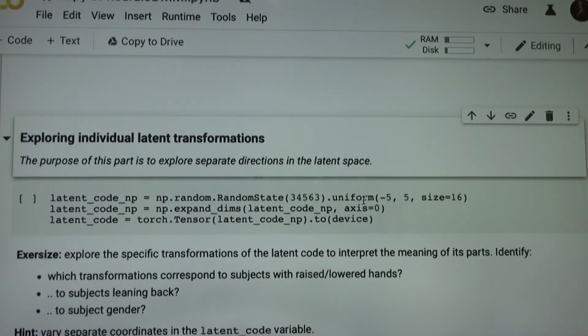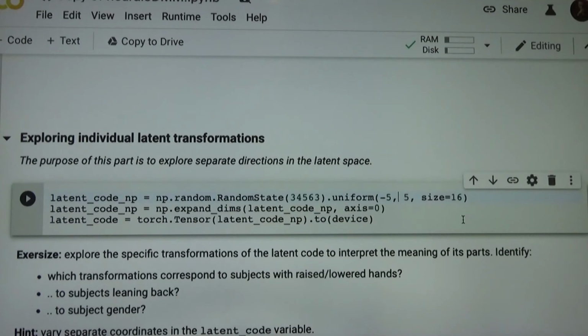Okay, so let us proceed further and explore separate directions in the latent space. As you remember, we have generated 16-dimensional random vectors. Out of these 16 dimensions, most of the dimensions should mean something. So large values along the first dimension should mean something.